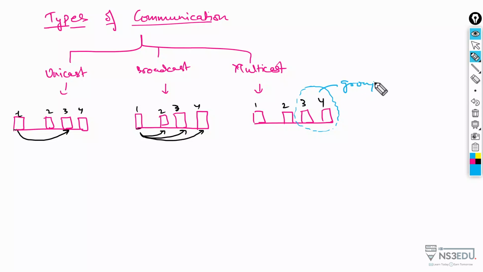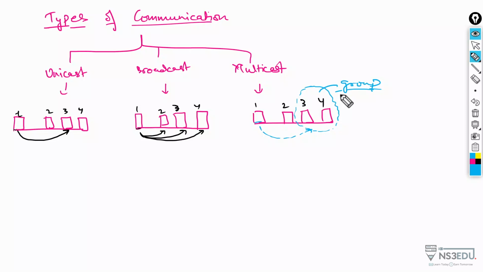If this PC is sending data just to these two PCs, not to number 2, just to number 3 and 4, then this kind of communication is called multicast communication, where we are part of a group, we are the admin of a group, and we forward any kind of message, and it is received by just those people who are in that group, right? This is the same thing as you see in a WhatsApp group, where there is an admin, and whatever the admin sends will be received by each and everyone, right?